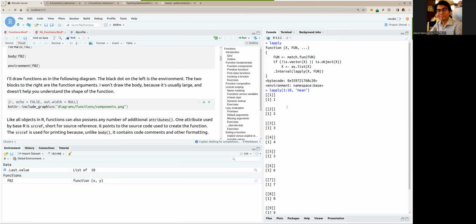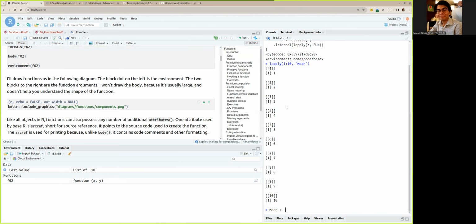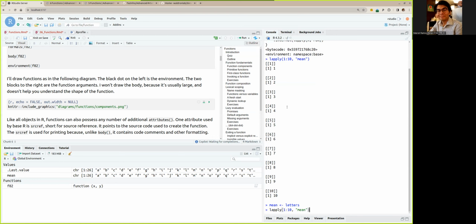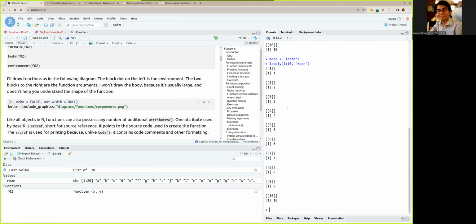That's strange. I wouldn't recommend using that because you can have a mean of, say, letters. There can be collisions, right? And if you do mean, how do you know what mean is referring to here if you're using the name, right? And this is especially problematic if you're doing something like a function, because that's more what R will find.